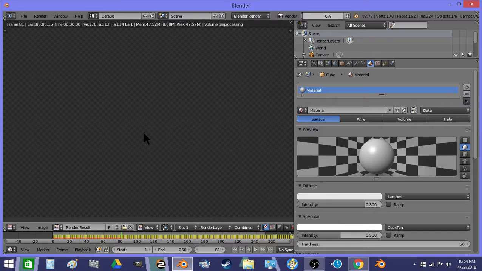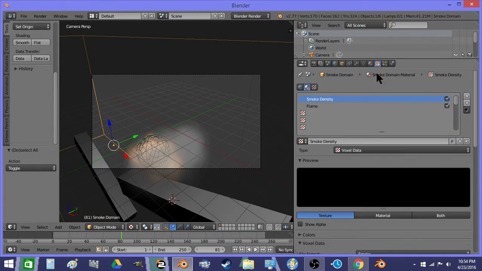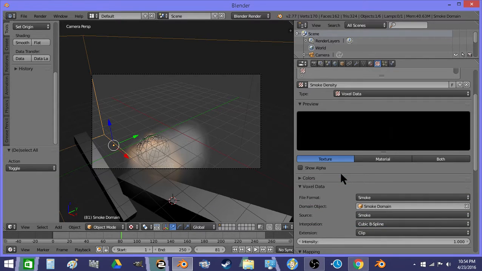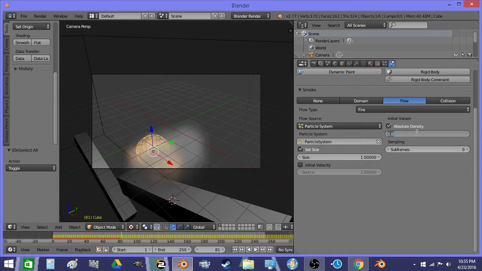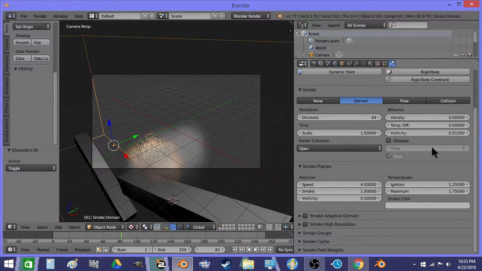Where's that camera at? Alright, that's why. Okay. So now we go to the domain material and we turn off smoke and crank this flame rate up. And then dissolve 1.